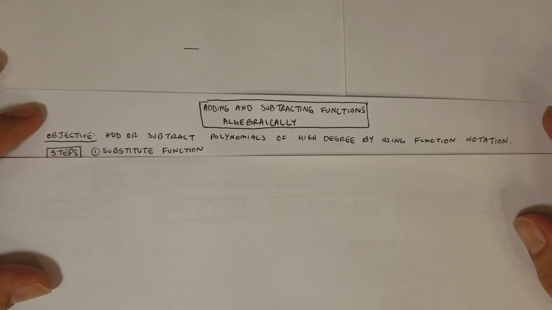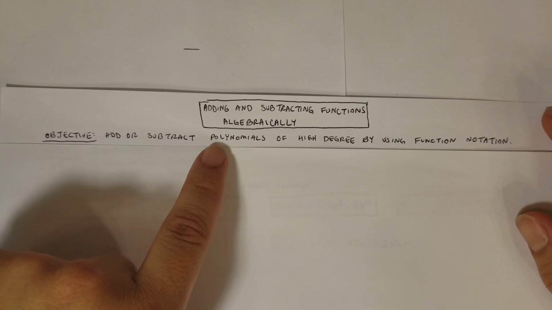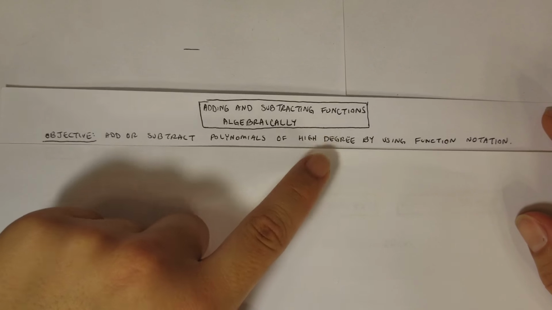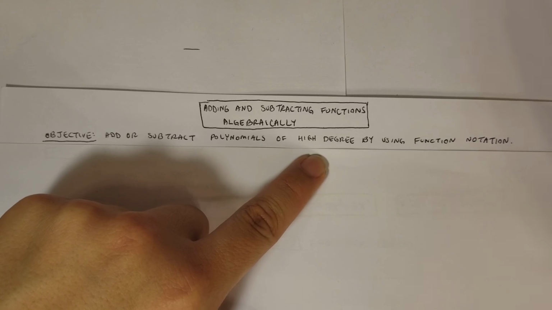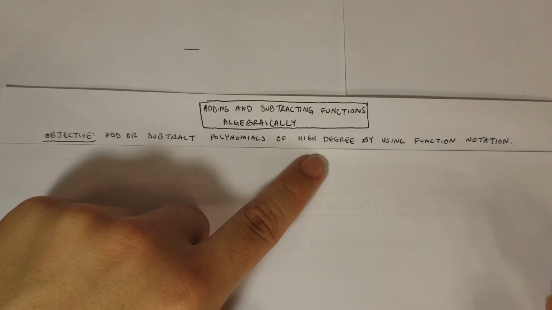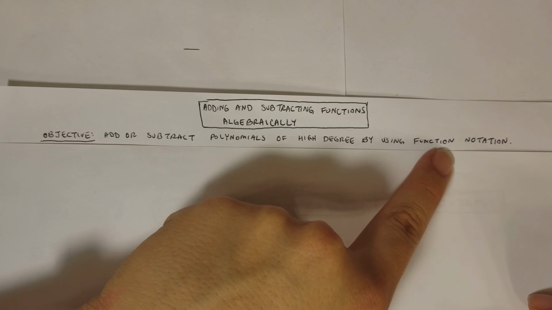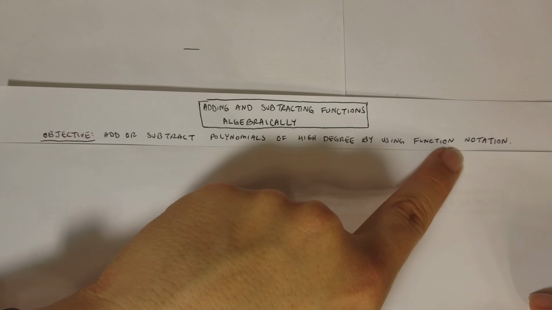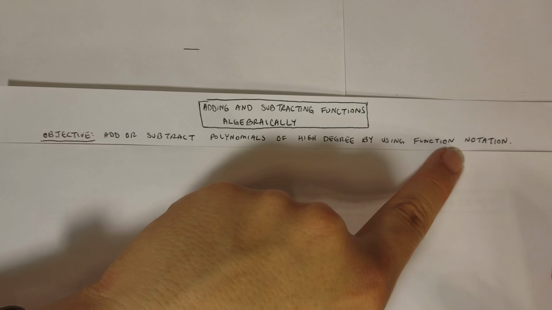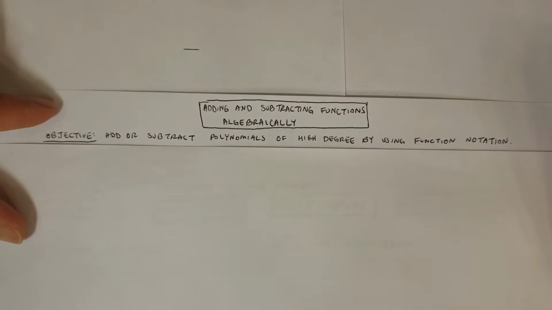These are the steps. So polynomials basically means many terms, right? So we're going to have more than one term. High degree means that you can have multiple powers. So you can have power 2, 3, 4, 5, 6, 7, whatever power they really decide that they want to use. And we're using function notation, meaning that we could have 3, 4, 5 different functions, and they could give you 1,000 different problems if they really wanted to based on those functions.